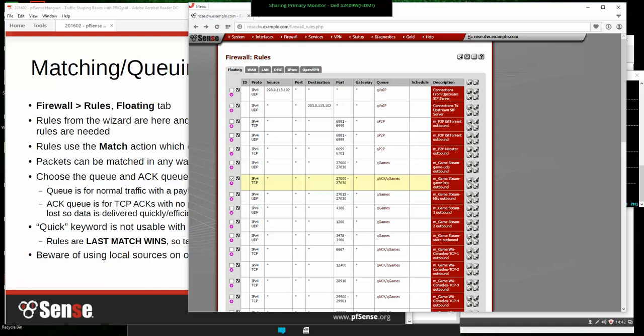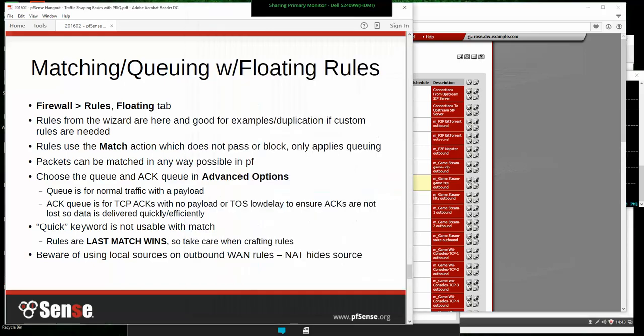If your ACKs get held up, then your download or the data coming through is going to get held up as well, because the other side is going to wait for that ACK. Only so many of those can queue up remotely before it will continue to send data. So you want to make sure your ACKs flow pretty quickly, and those get high priority if you have TCP set. And the ACKs generally don't have a payload; they're just an acknowledgement packet, so those are usually safe to fire off pretty quick.